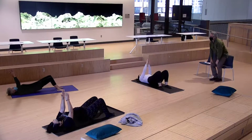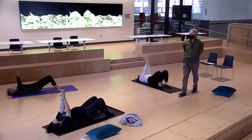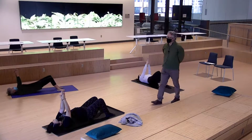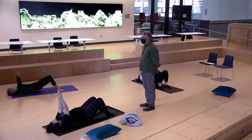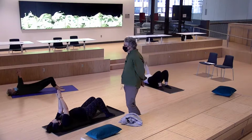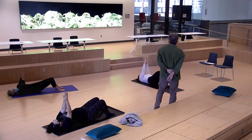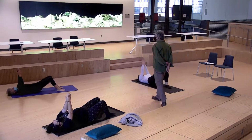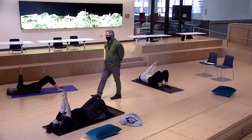This is what we call triangle arms. And now direct the tilting of your knees and head by using your arms, left and right. And feel, is one shoulder easier than the other side? So go slow enough that you can really detect it. Become like a sensation detective here.